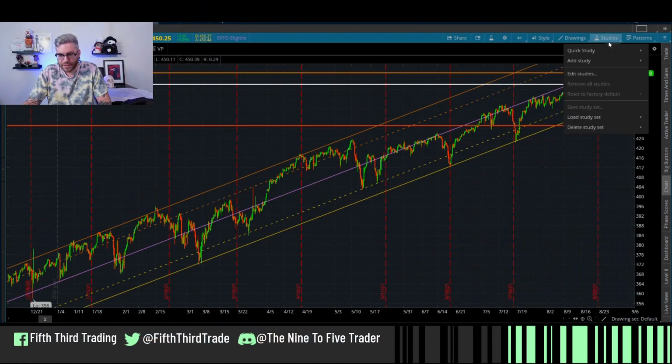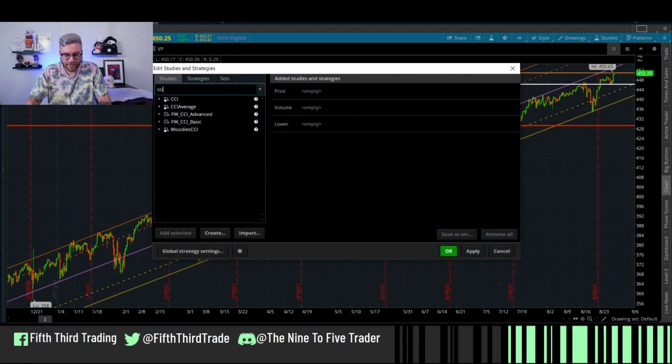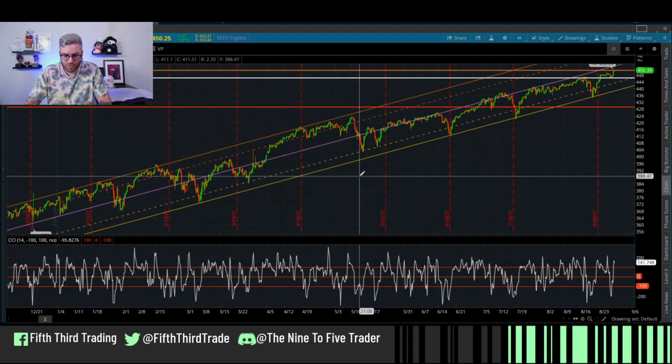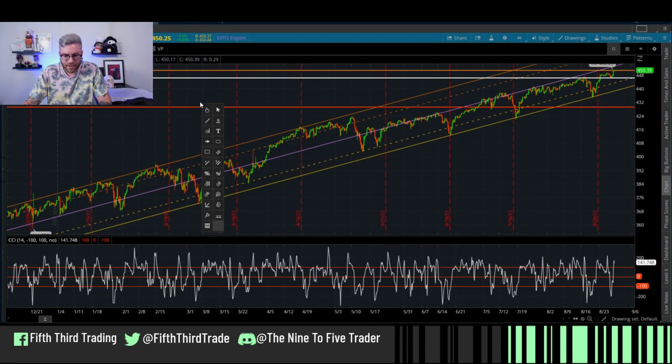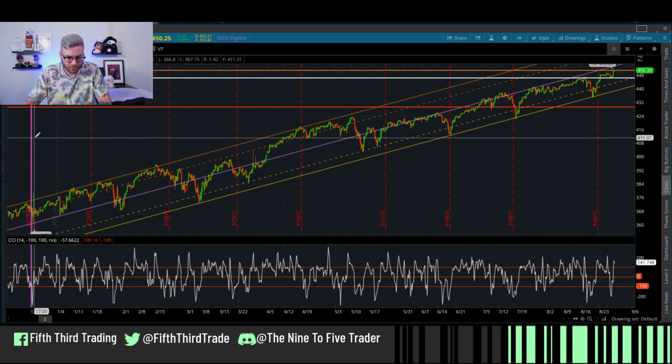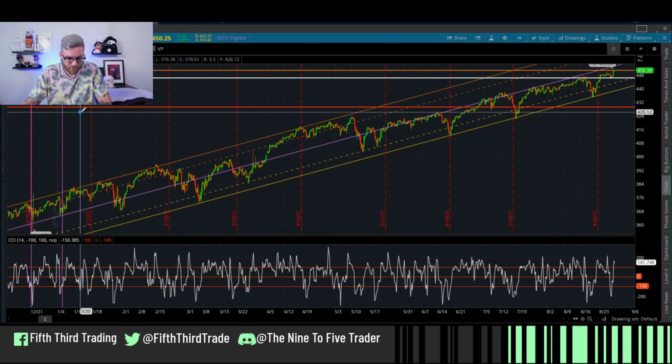I want to show you the CCI indicator and how I can use it to enter my stocks at a better discount and with better timing than most people can. So we have negative 100, 0, and 100. Every single time we get below negative 100, let's mark it with a vertical line. Every single time we'll go through and see how successful it was.